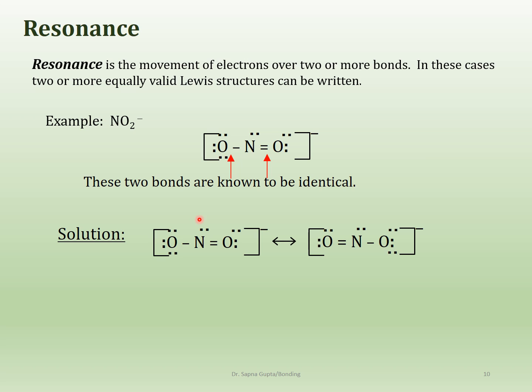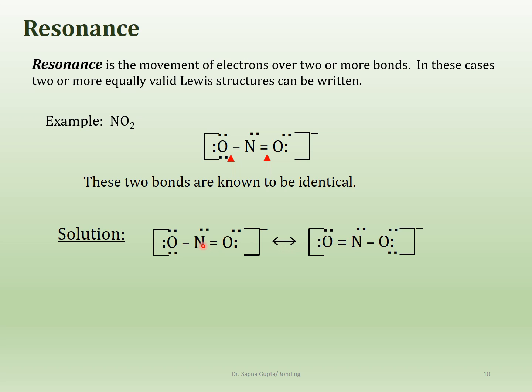So the way to explain them is by showing that electrons can actually move around. The extra pair of electrons here, remember in a double bond you have 2 pairs of electrons, so one pair of electrons from between nitrogen and oxygen will move to the other bond. Now this movement is only over to the next atom, it doesn't happen over 3 atoms or so. It's just to the next one. So the electrons will move from here to here, and now you have the double bond on the left side, whereas you had it on the right side before.